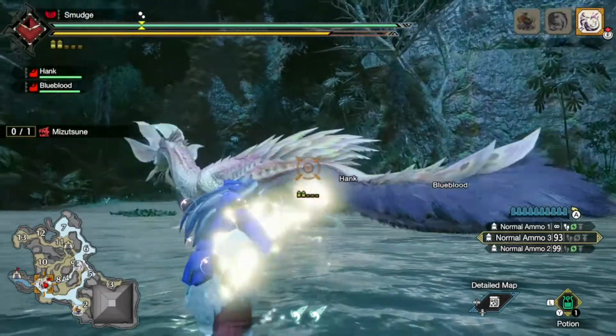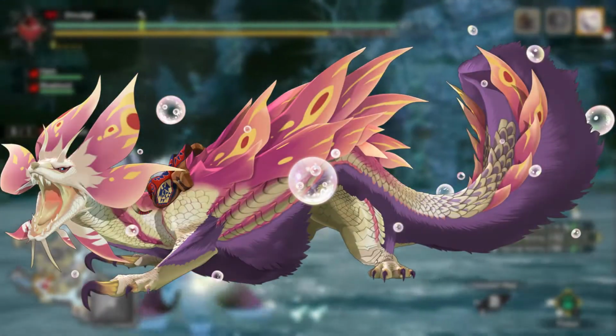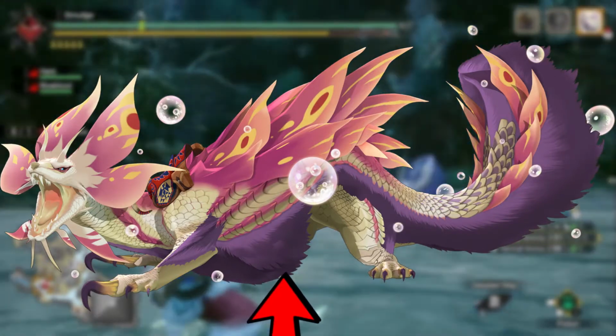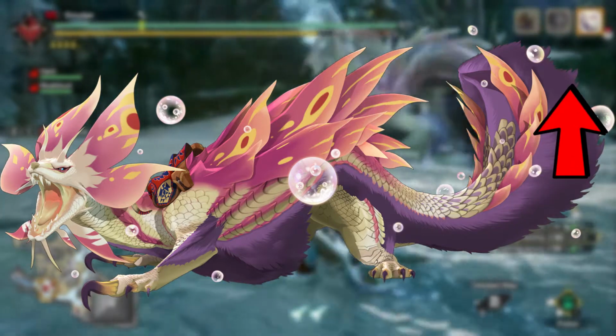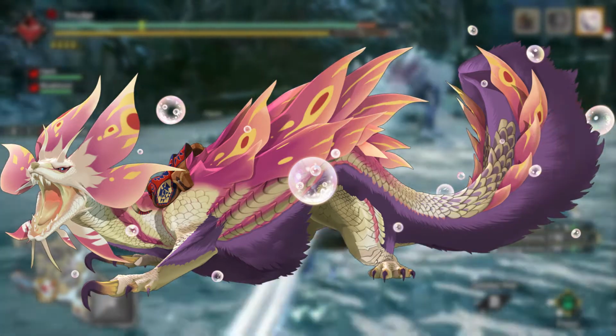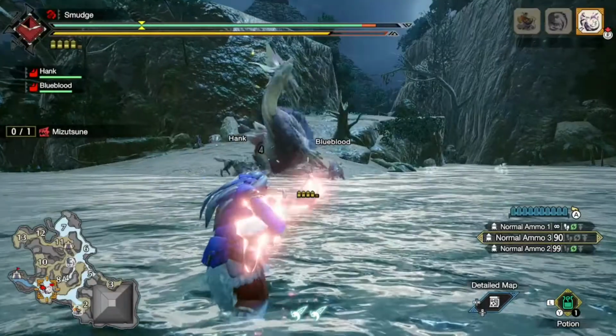Well, the monster scales are meant to produce and hang on to the bubble foam. However, Mizutsune also has this purple fur along its belly. This fur is supposed to be really soft when wet, like a brush. In the game, Mizutsune creates its bubbles in two ways, either by exhaling them or by waving its tail around to stir up the foam.